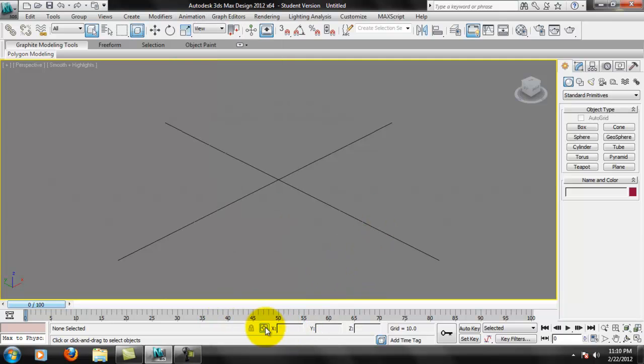We will, however, use this information here. This is your coordinate entry, kind of like in AutoCAD, how you can type in lengths and heights and so forth. We'll use that to type in our Cartesian coordinates. But we're not going to focus on any of this other stuff, so you can forget about this for now. All of this has to do with animation, so we're just going to focus on this toolbar that goes across the top. We're going to focus on all of this information and this little portion down here, and that'll be about it. So that should eliminate some confusion right off the bat.